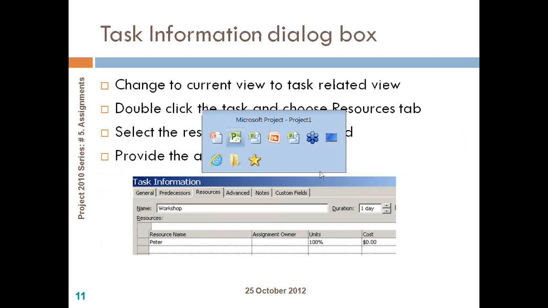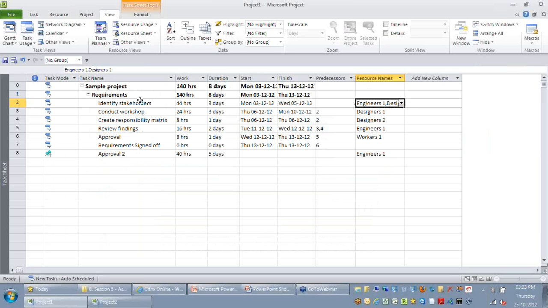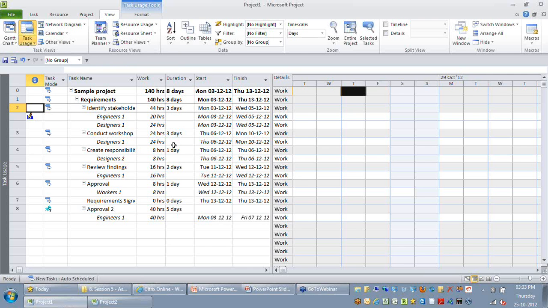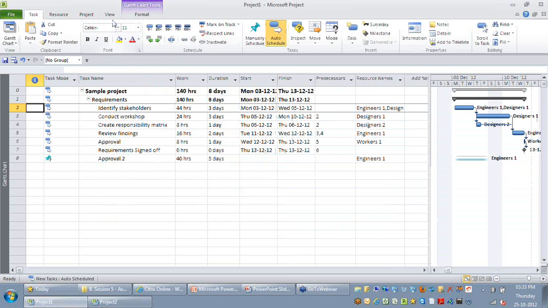I'm just going to split my view to the bottom so that you can understand how it works. On the bottom, instead of the task form, I'm just going to have my task usage.